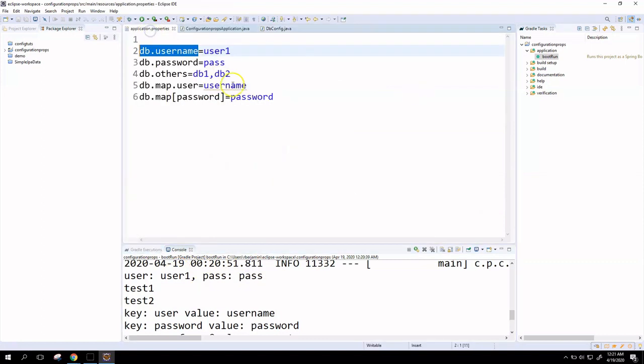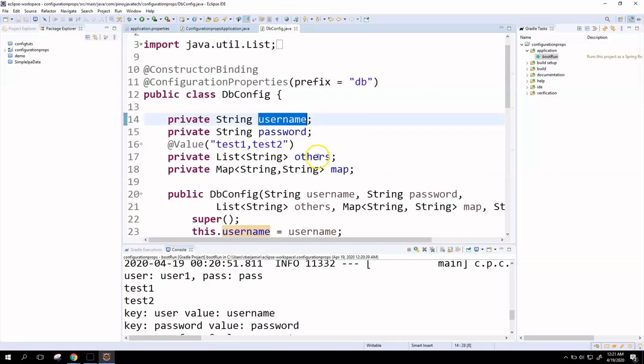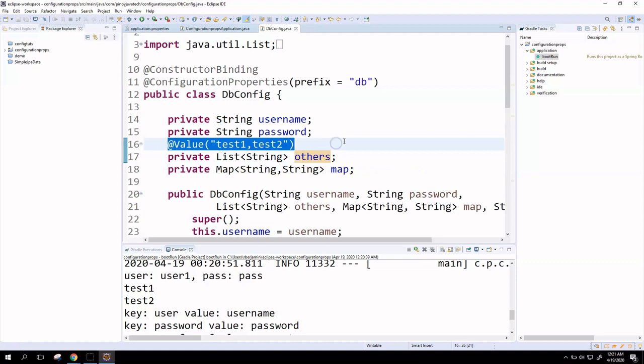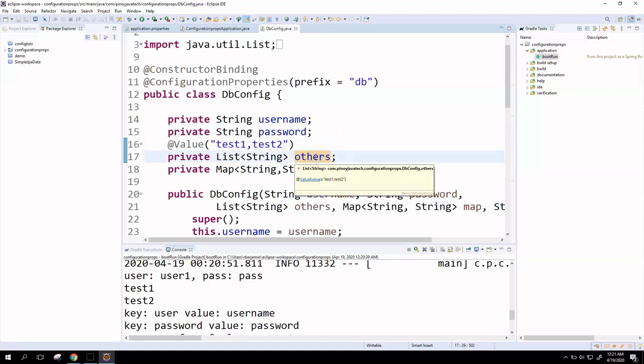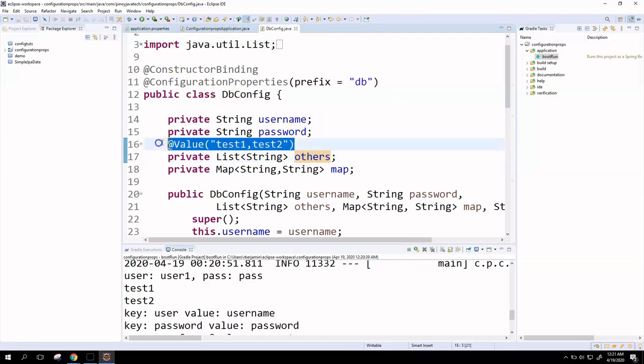Is it the same as the application.properties? That's correct. But then how about our list, others? As you can see, I have a default value in here. So whenever others doesn't have any bound properties from the application.properties, it will use the default one, which is test1 and test2.